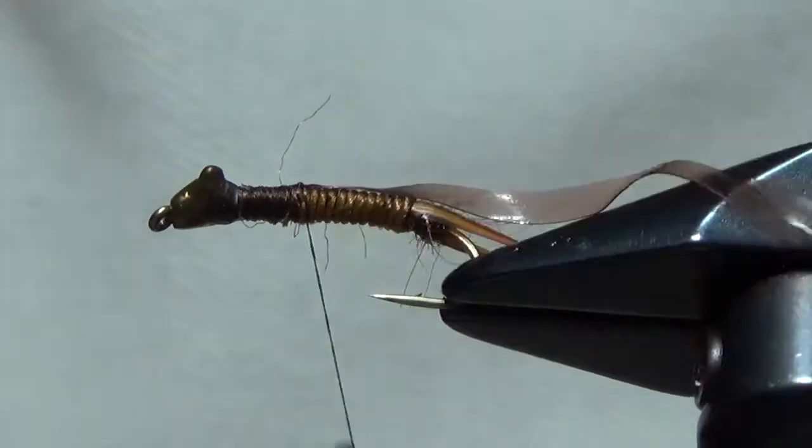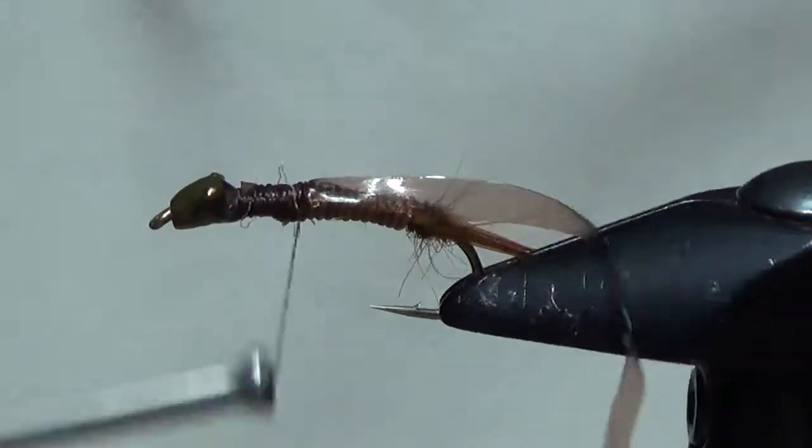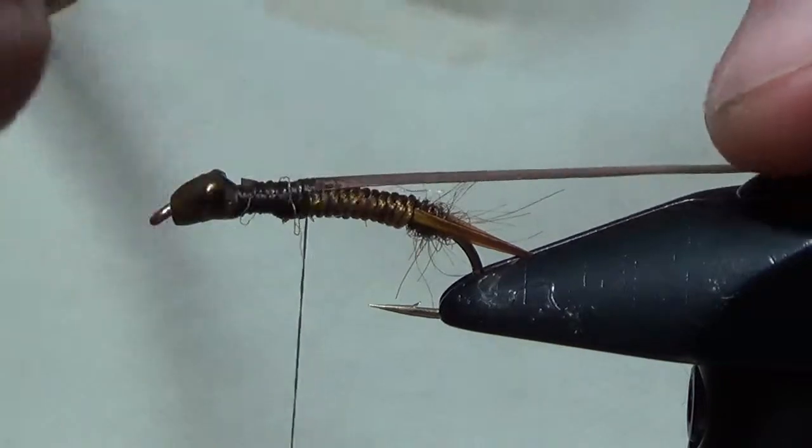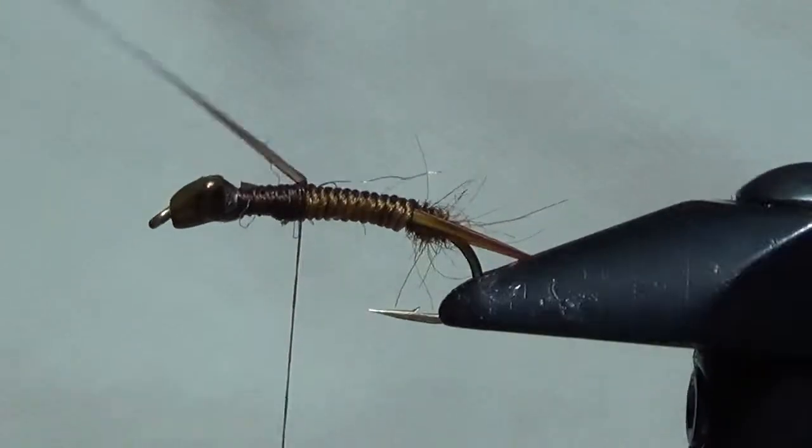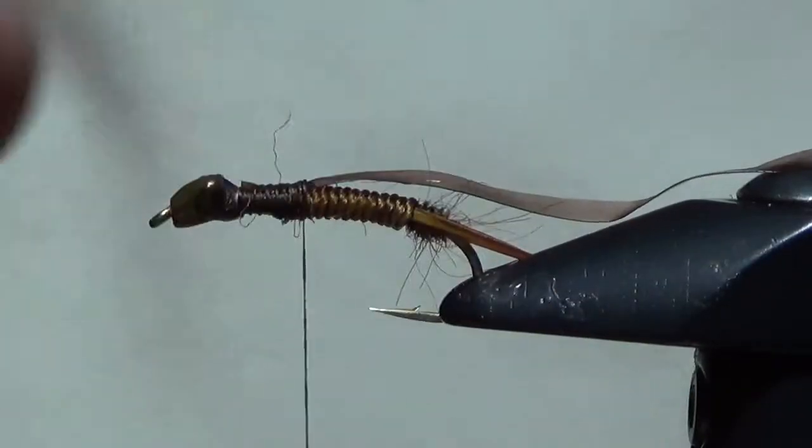And we'll do one wrap into that Antron, just so that we don't have a gap there at the back when we fold that back over. And you can kind of bring that forward and check your measurements to see if you're far enough back or not.